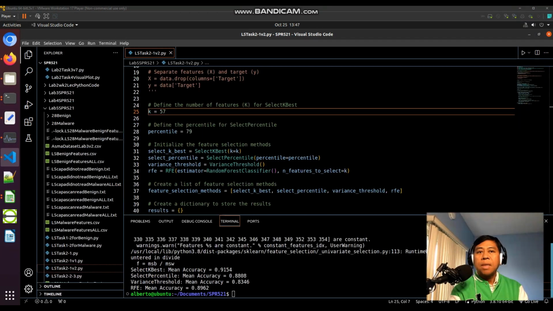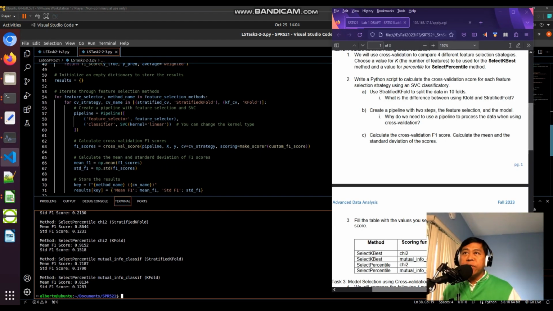choice, right? Okay, guys. As you notice over here, I increased the number of features selected and also the percentage over here to be fed on select K best, right? And you can see the select K best dramatically outnumbers the rest of it. So we understand this: the more features we select, the select K best is going to perform with more accuracy compared to the rest of them, right? As we saw earlier, random forest seemed to be the top one, but now select K best seems to have more accuracy. What is also needed here is to create a pipeline with 2-step feature selection and so on.